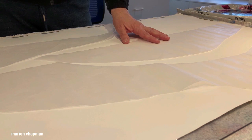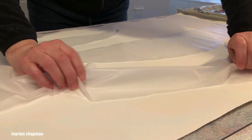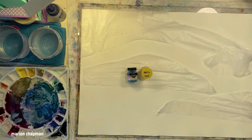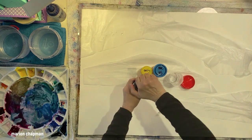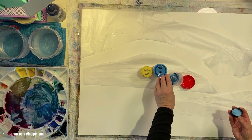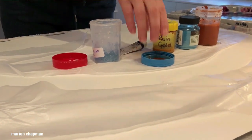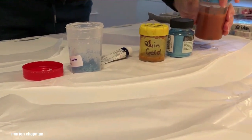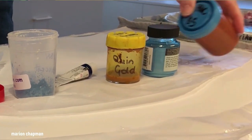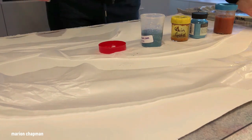I get the wax paper, tear off quite a few rolls and I make sure that they are as wide as the paper. Then I spend a little while tearing the pieces of wax paper into shapes that are a little bit like mountains and placing the bits of wax paper into position. Scrunching it up is how you get the beautiful texture — it creates all these beautiful negative lines, negative spaces and positive spaces.